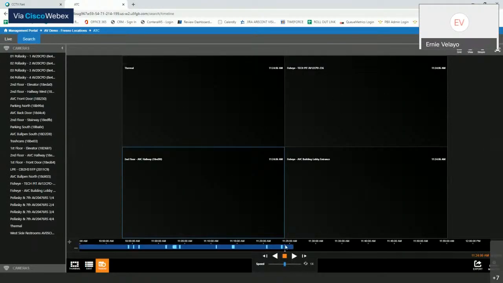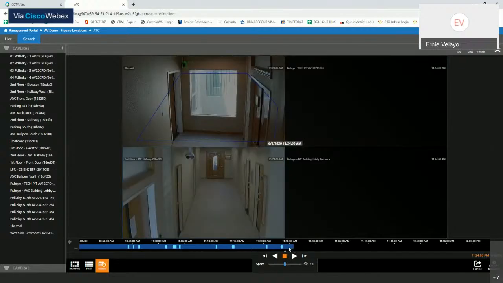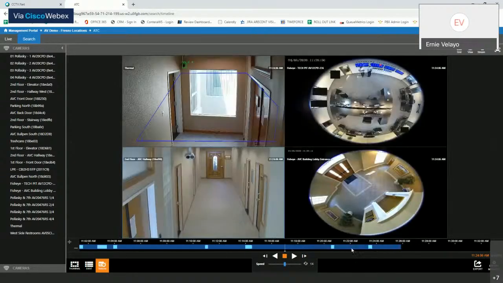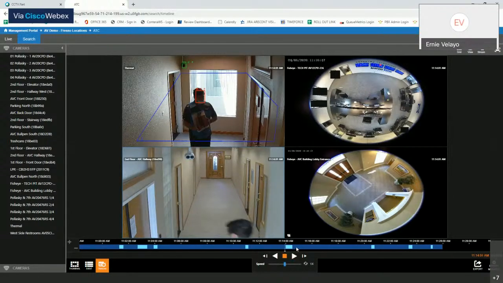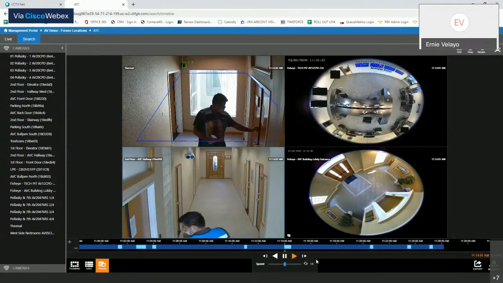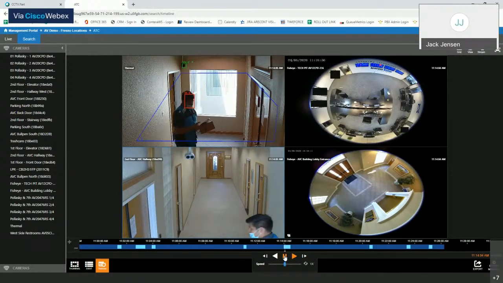So I want to show you guys how it actually triggers recorded video. If you wanted to look back and say, I wanted to see every time there was somebody that came through here, a little blue box will tell you that somebody's moving. Okay, let's take a look at this footage. Play. There you go. He's 99.2 degrees, so he's a little hot, but he's not exceeding anything.